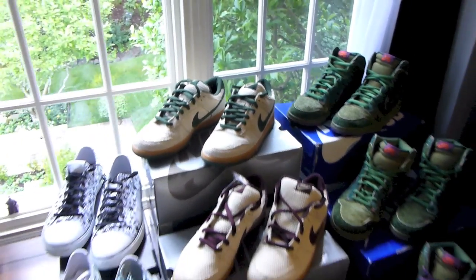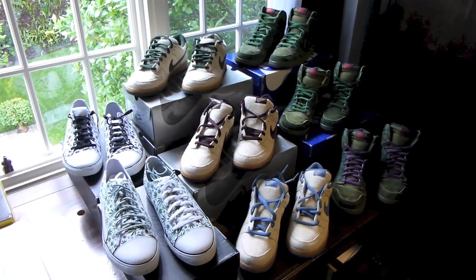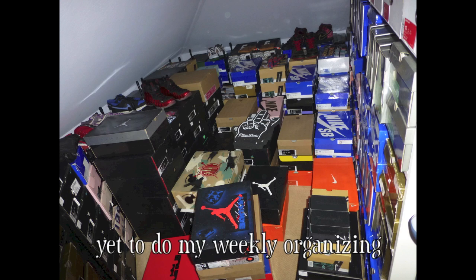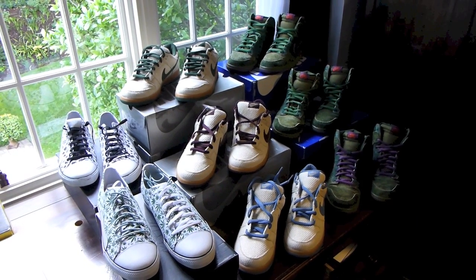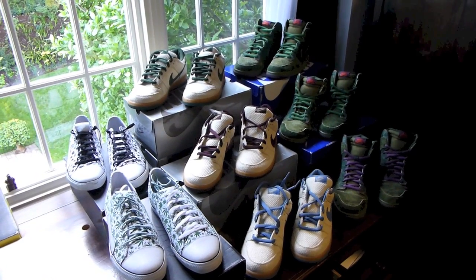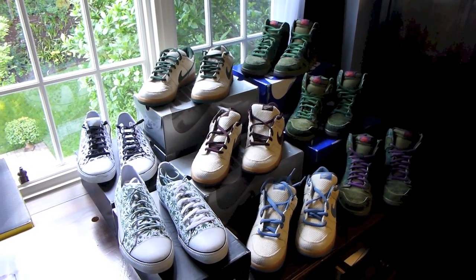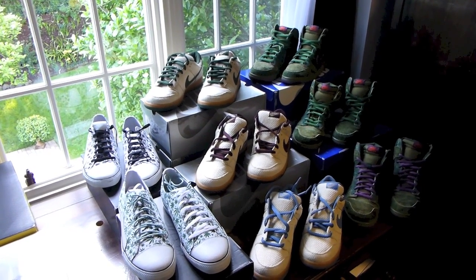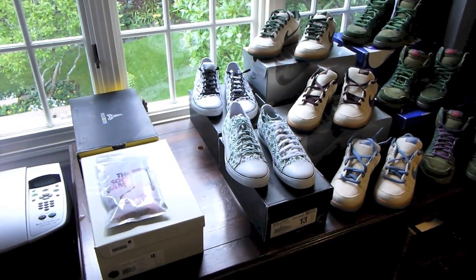I was trying to pull out the Cigar Cities and a few other SBs, but I'll show you guys a picture of what I was dealing with. I wasn't really able to get to the back of that room easily, so I think that's where the Cigar Cities and a few others are. But these are some special 420 shoes — definitely going to be celebrating today.